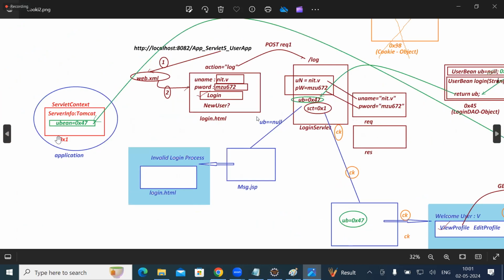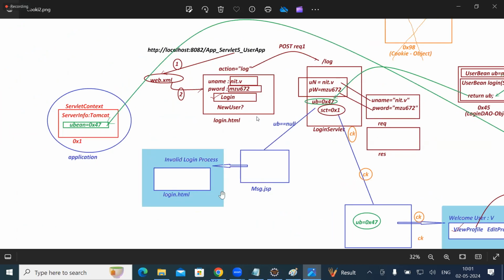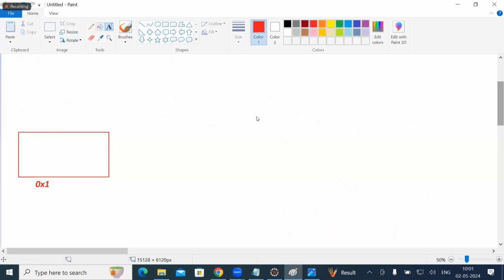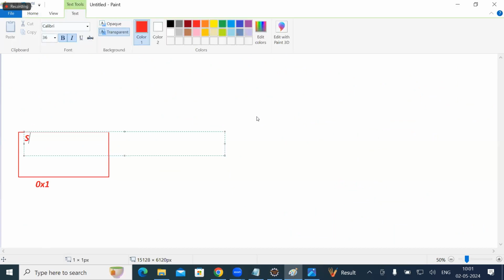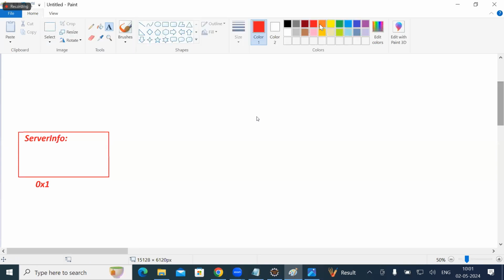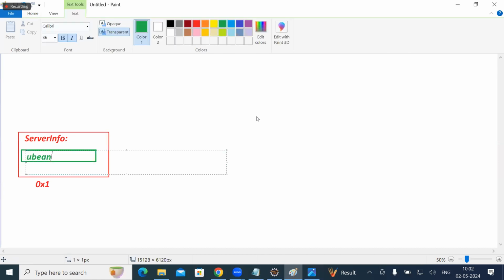This servlet context object, u bean is equal to 0x47. Here server information is there. U bean is equal to 0x47.